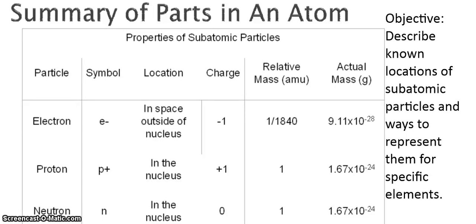Welcome, ladies and gentlemen, to a discussion of a summary of the subatomic particles we've reached for an atom. So we left off in class with our group presentations talking about the Bohr model, and today we want to be able to identify where these different particles are and some of the different ways that we can interpret this data for specific elements. So we've identified that the electrons exist outside of the nucleus.